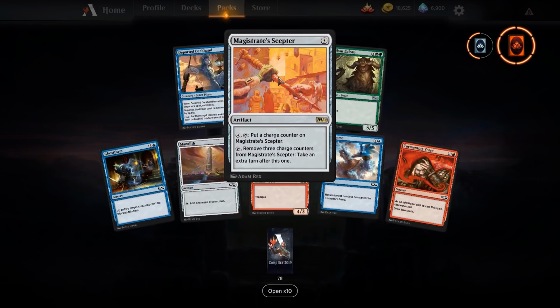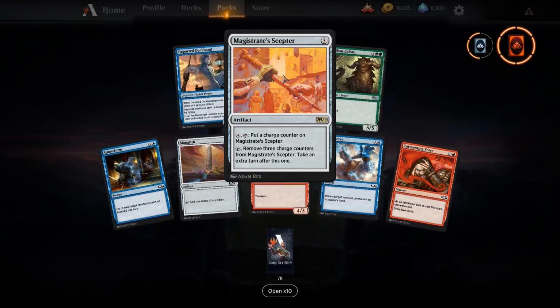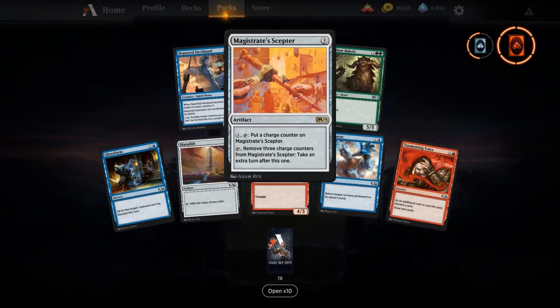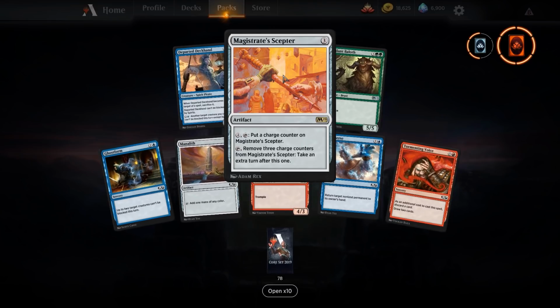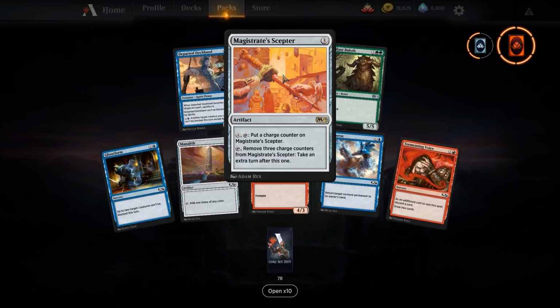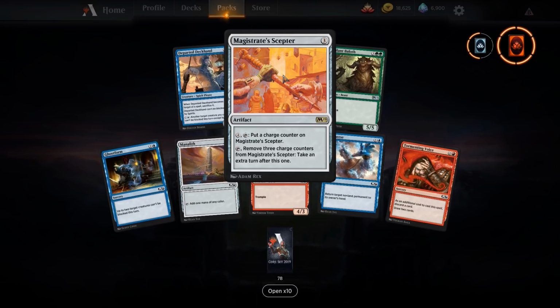There's the Scepter 1 thing I was on about. Magistrate's Scepter is a 3-mana artifact. You can pay 4 to tap it and put a charge counter on the Scepter. And why would you do that, you ask? Well, if you tap it, you get to remove 3 counters from it and take an extra turn after this one. So if you don't want to break this card, every single 3 turns that you've invested 4 mana into it, you get to take an extra turn. So an extra turn every 3 turns is already pretty good as it stands.